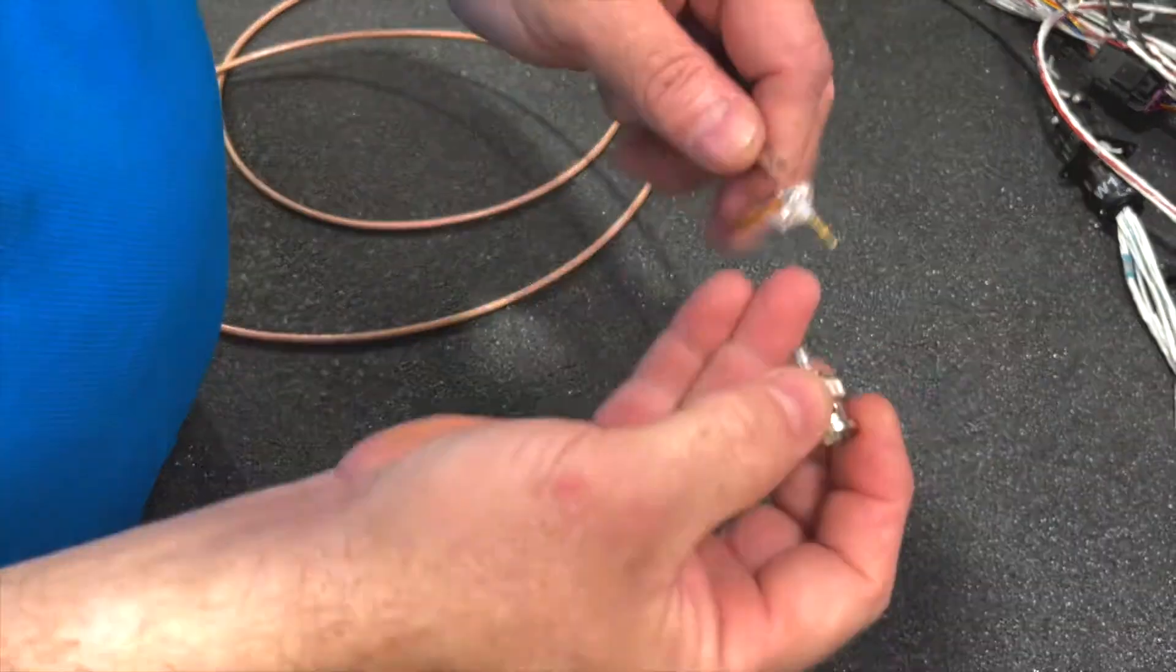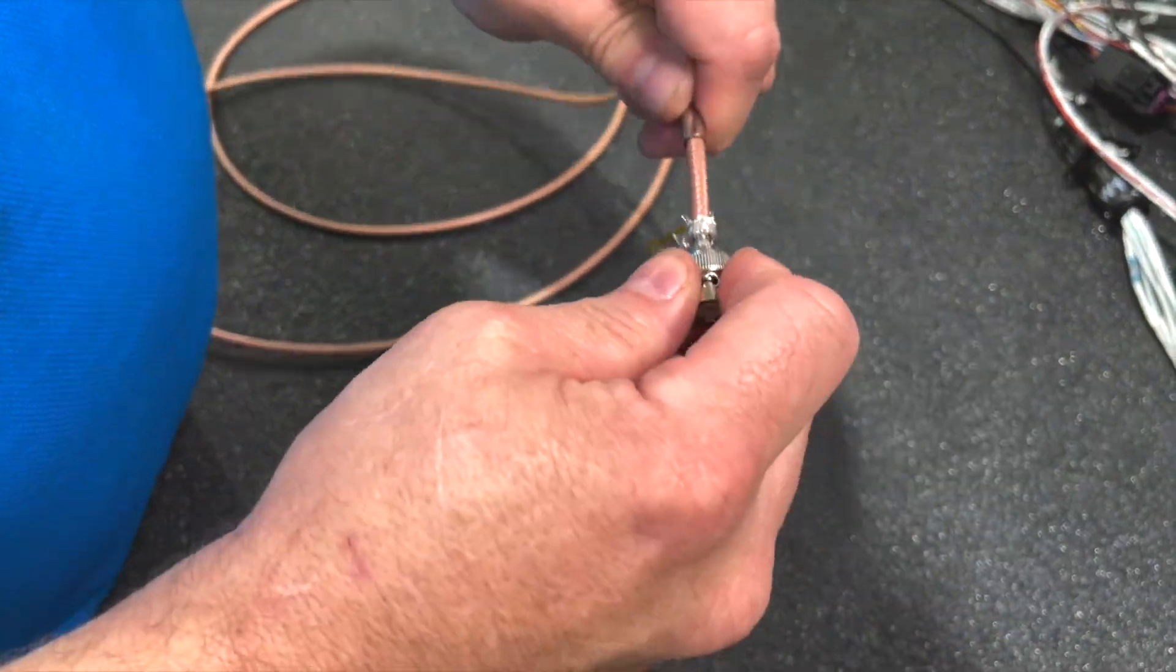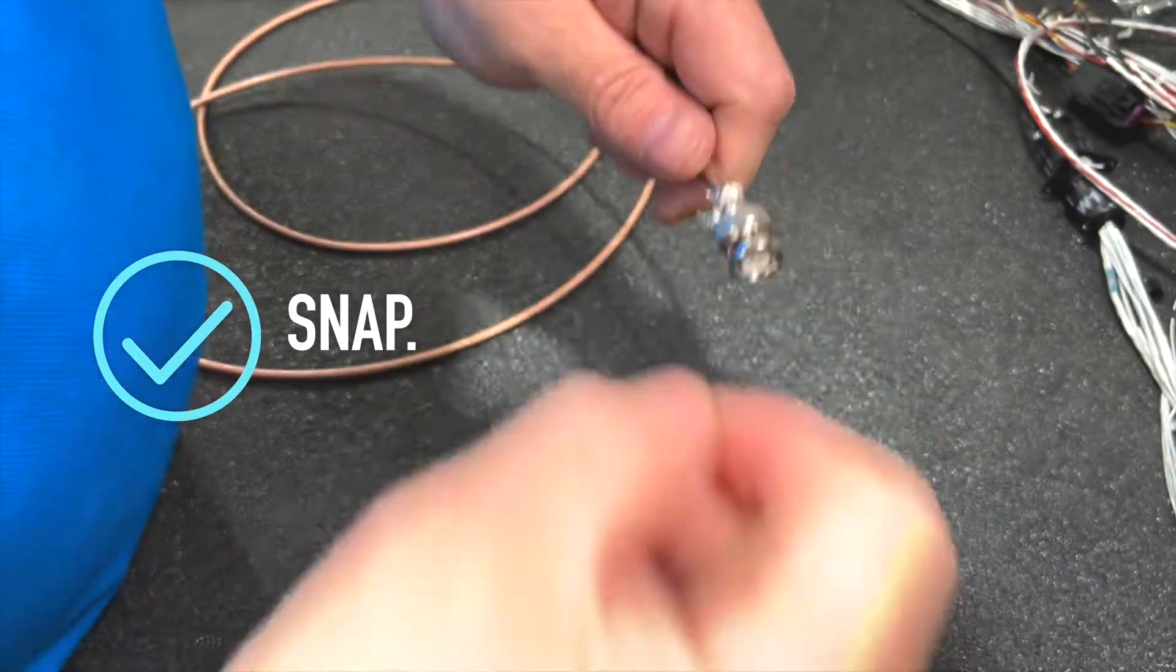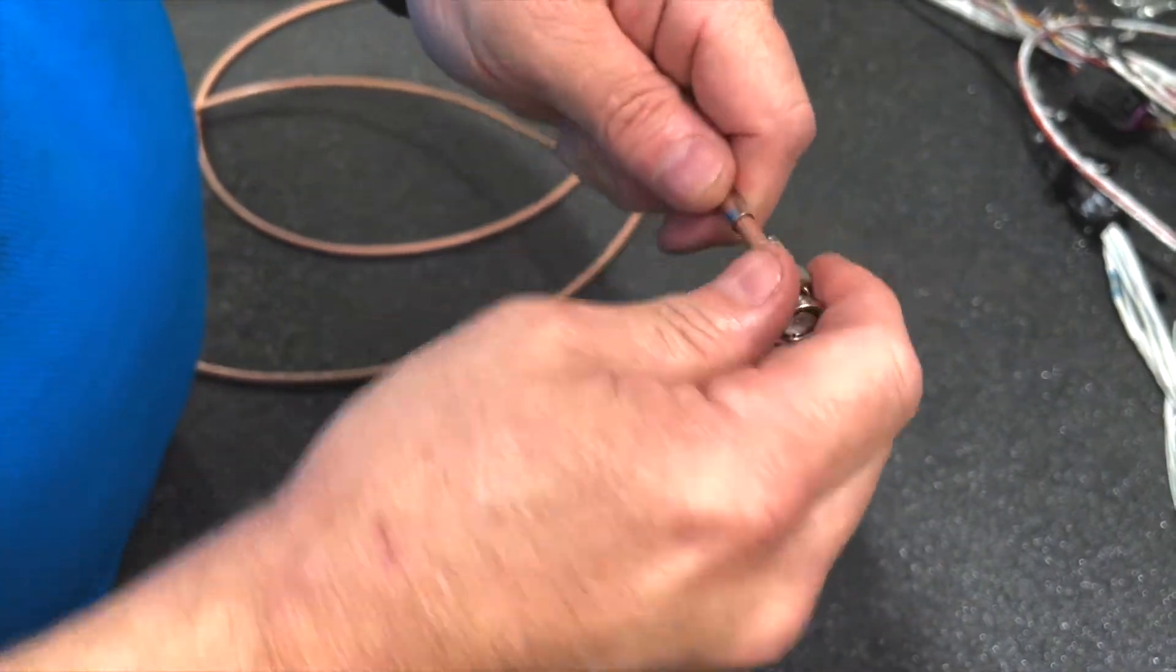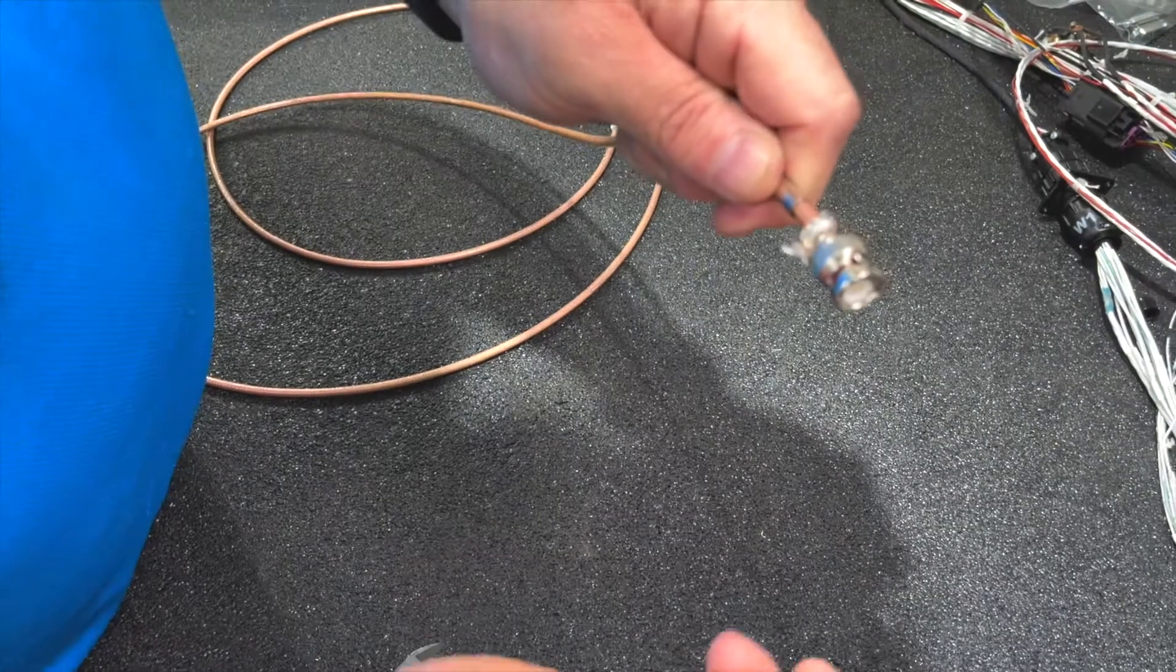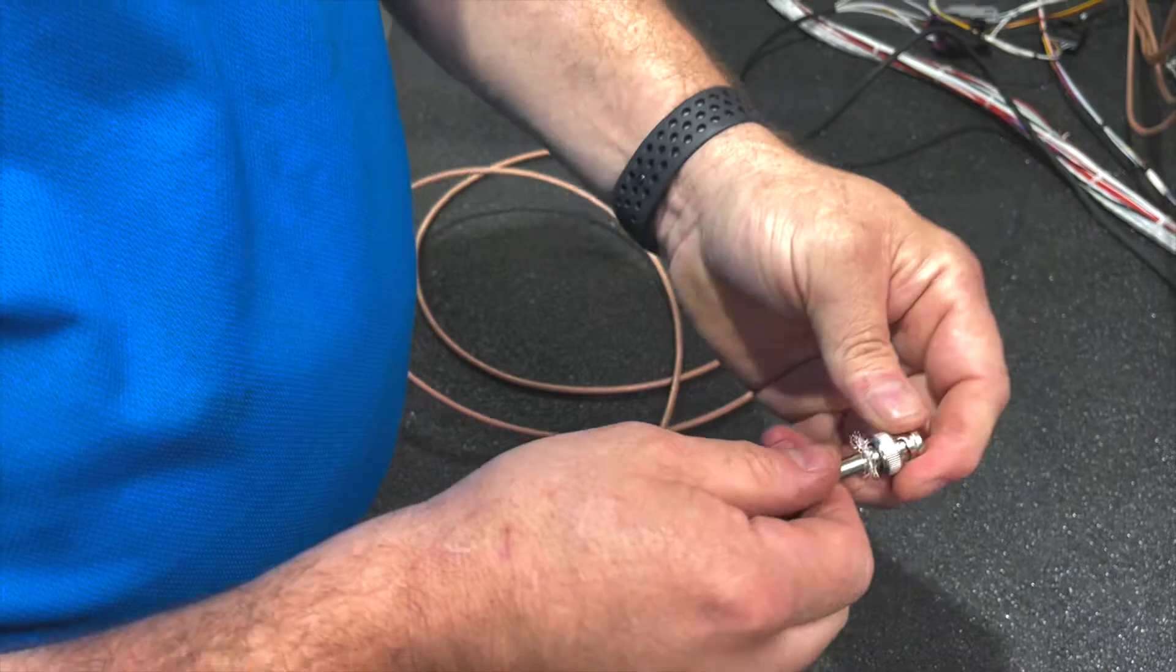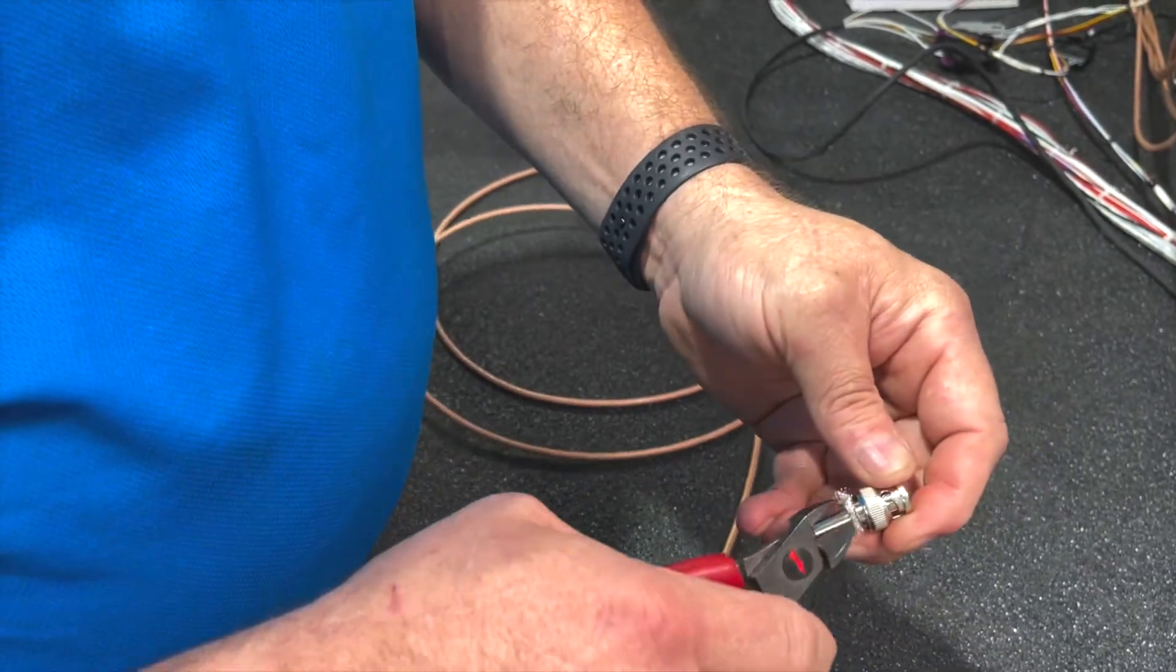Now we're going to go ahead and push the connector on. As we push, we should feel a snap, which I just felt it. I pushed it in and I felt the snap and it won't come off now. So that's how we want to do it. Make sure you feel that snap. Then we'll push this sleeve up and see where now we have to trim.